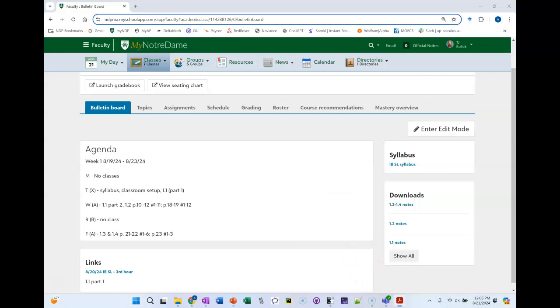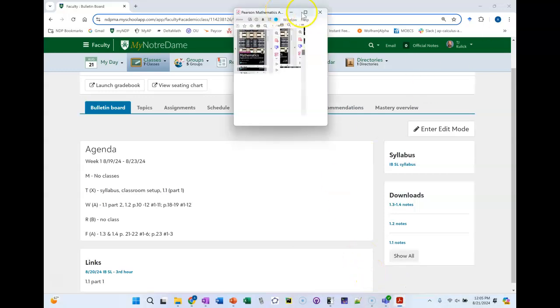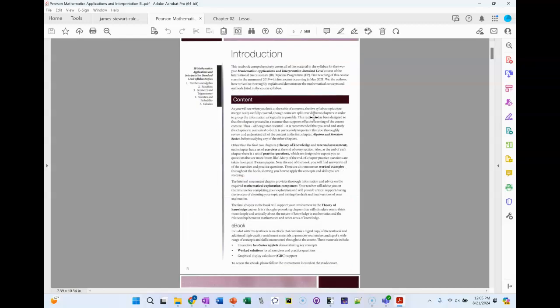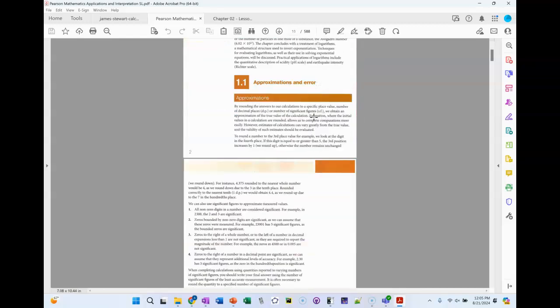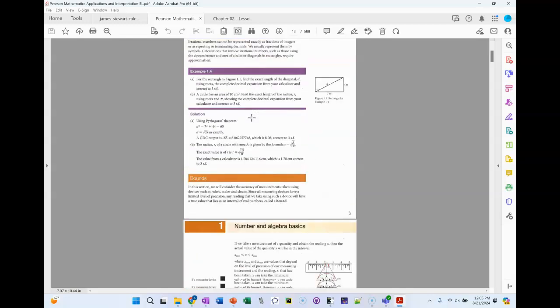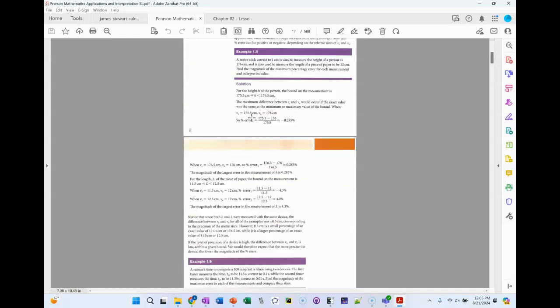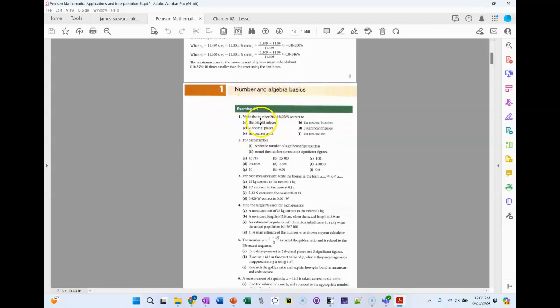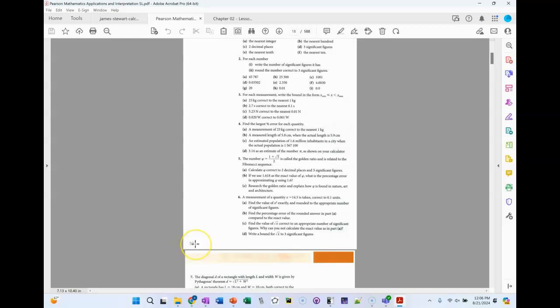If you look at your textbook, and we go to section 1.1, you're scrolling past all the example things. You don't have to do any of those. What you're looking for are the exercises, which are in green. So here's exercises for chapter 1.1. Notice it's starting on page 10 as per my description. The unfortunate part is that's actually page 18 in the PDF. I don't know what to tell you. It's the way the cookie crumbles sometimes.